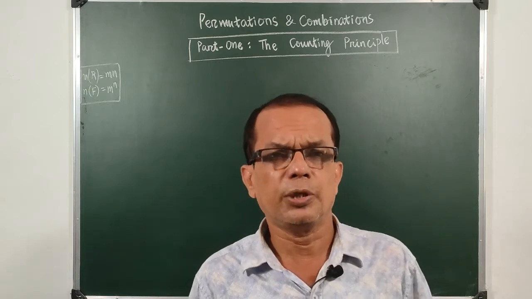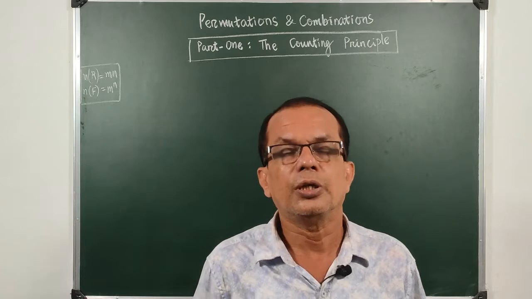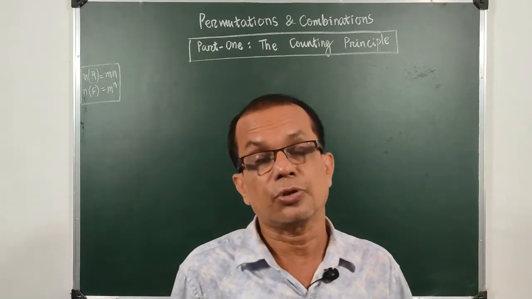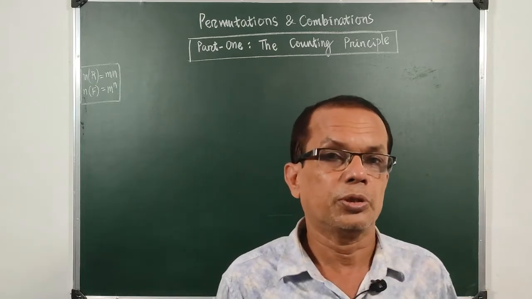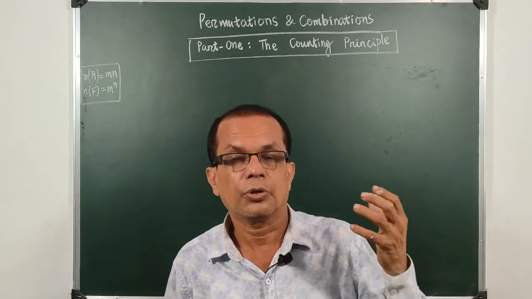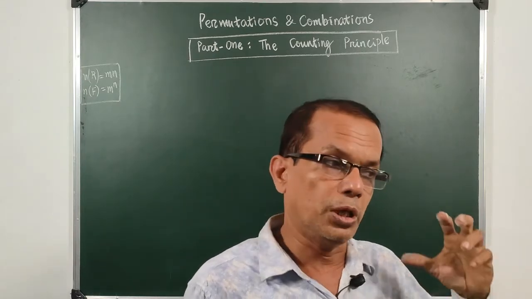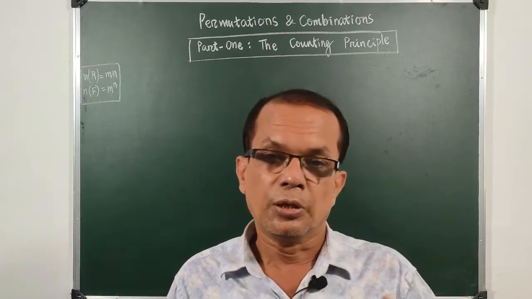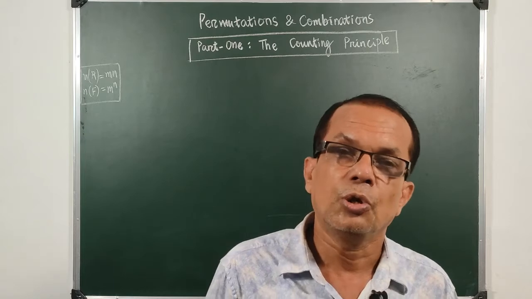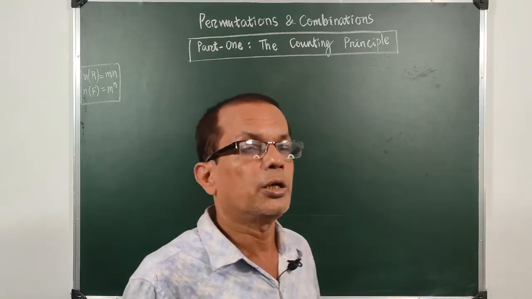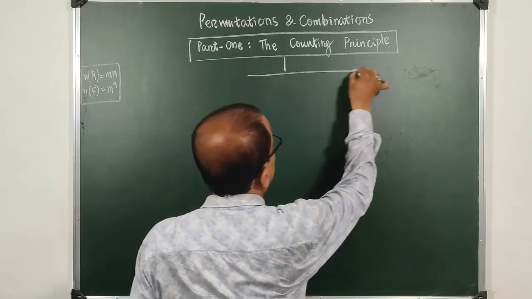So you need a counting principle, and let us go for the counting principle with the real ideas of relations and functions, the algebraic way of going through these problems. We are not going just for entertainment, we are going to solve these problems in such a manner that the higher problems, the level 1, level 2, level 3 problems of permutations and combinations, will appear easy. So let us start with the counting principle. What is the counting principle? It has 2 units.